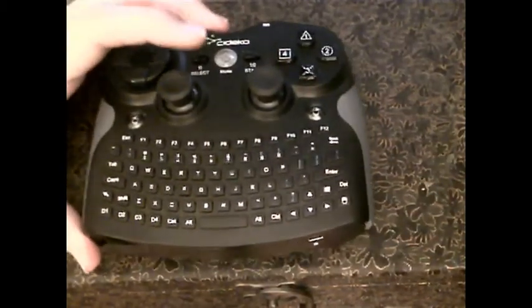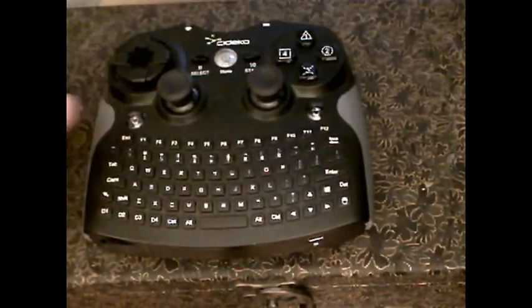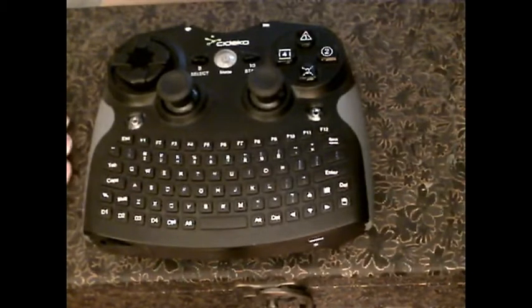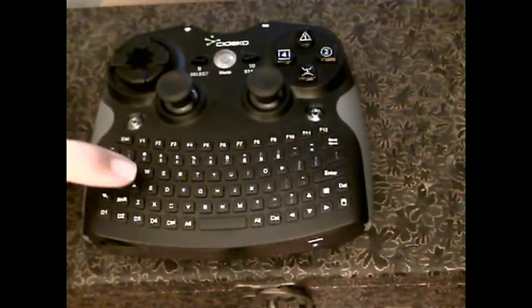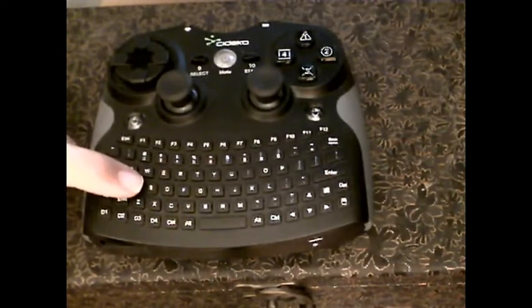Now you have the mode button, which is also your power button or your home button on the PS3. And on the keyboard, if you notice, we have function keys, because this is a fully functional keyboard. This is a straight up full keyboard. The only thing about it, it doesn't have two shift keys. So if you want to do a capital A, Q, W, S, over here, you're going to have to hold and then slide your thumb over.